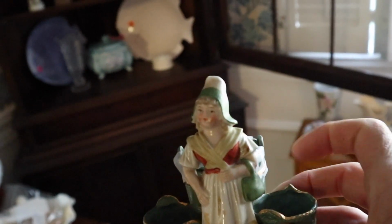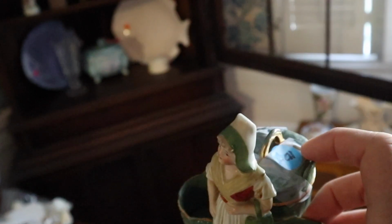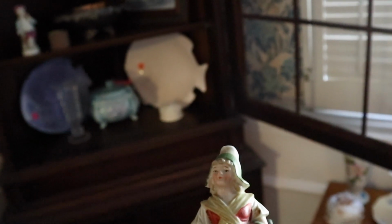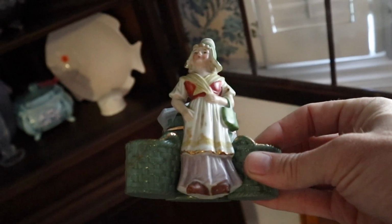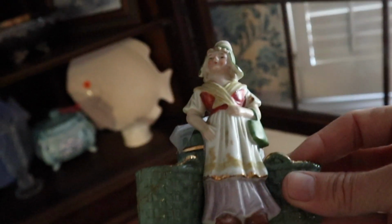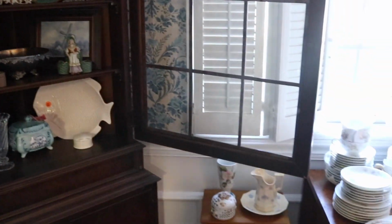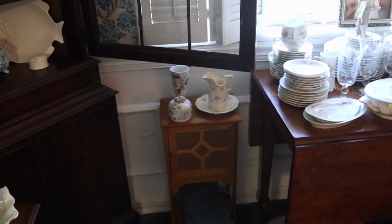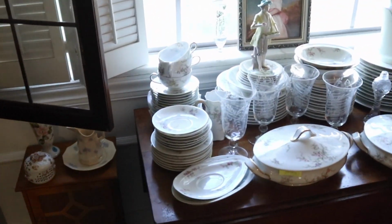She's cute because she would have held toothpicks or little spoons. So she's a mustard pot. She's got a cute little face. She's going to be Austrian or German, from about 1910. And she doesn't have any sort of a mark. She might even be as far back as 1890. Even though we started making people put marks on things coming over from foreign countries in the 1890s, we didn't really enforce it for a while.